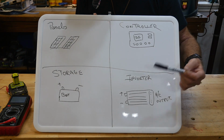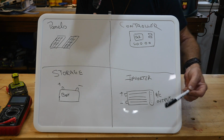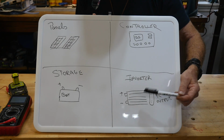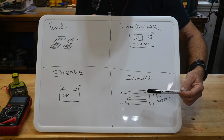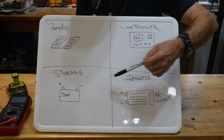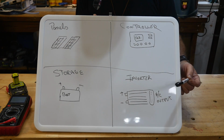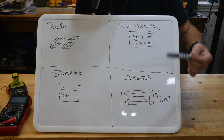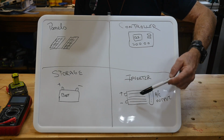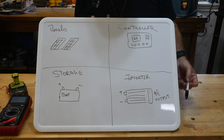Because what I'm doing is building a very small system that will help to carry some of the tools that are in the shop. Also, I'd like to be able to run an extension cord back there in the barn sometimes, plug into the inverter and run my power tools off of the inverter, instead of using the household current. Ideally, I'm trying to nickel and dime my way down to a lower electric bill overall, but this is a start. This is a place to start.